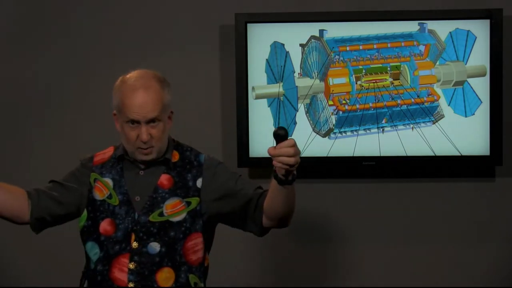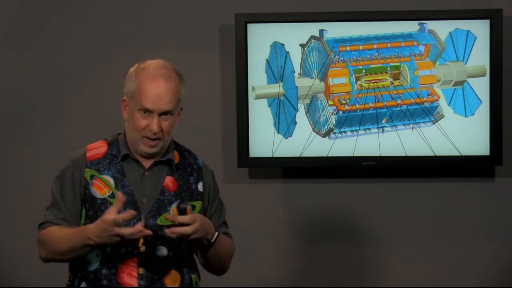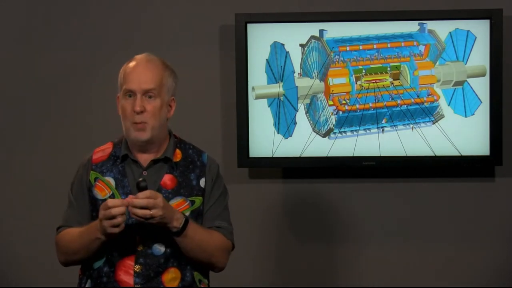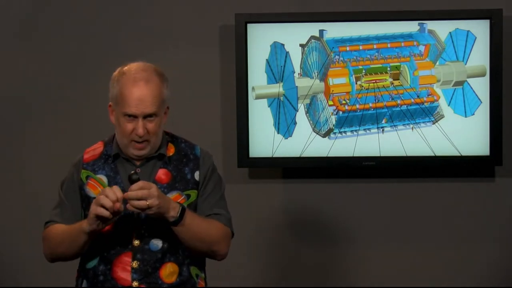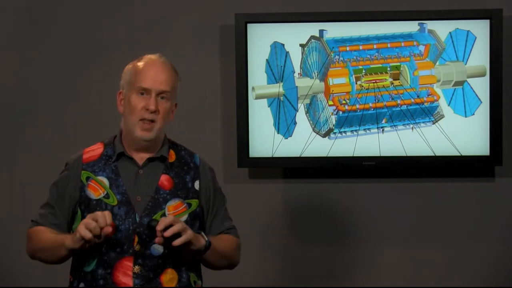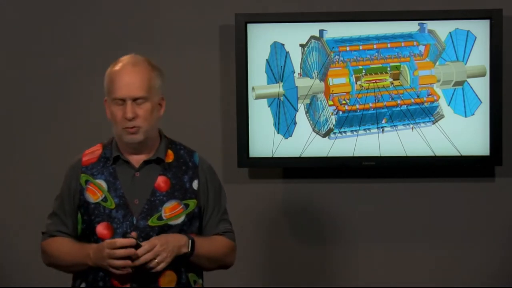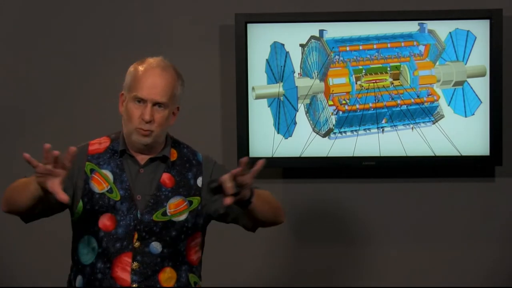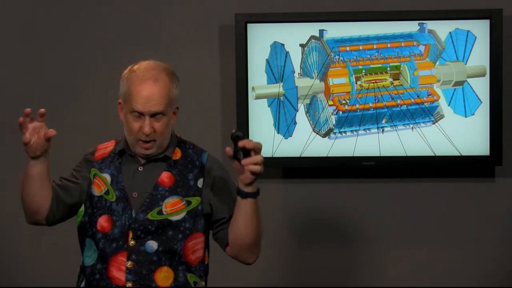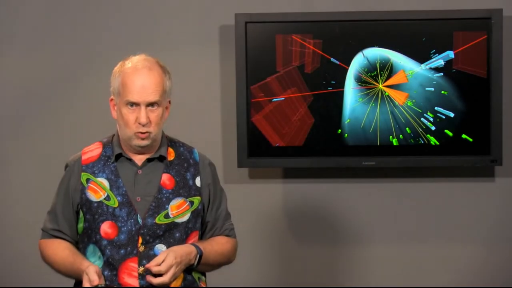So the basic idea is when the particles smash together, they will produce particles like the Higgs Boson, and possibly the supersymmetric particles. These particles will fly out. They won't last very long. They'll disappear very rapidly, but they will break up into other particles, which in turn break up into yet more particles, until they end up with particles we kind of know and love, like photons, electrons, neutrons, and muons, and things like that. And these will fly out through the detector, and by measuring the energies and directions of all these things, we can work out backwards what actually has happened.